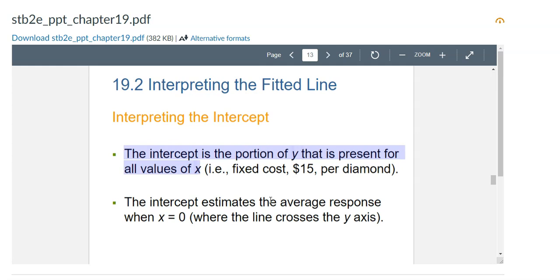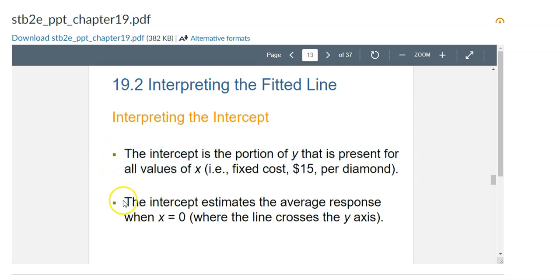So for those types of problems, you do not have to answer. You can say there's no interpretation for that intercept. On your homeworks in the future, from chapter 21 to 26, you're going to have questions where the intercept doesn't make sense, and one of your multiple choices will be "it doesn't make sense" or "there is no interpretation." Remember, you check that answer.